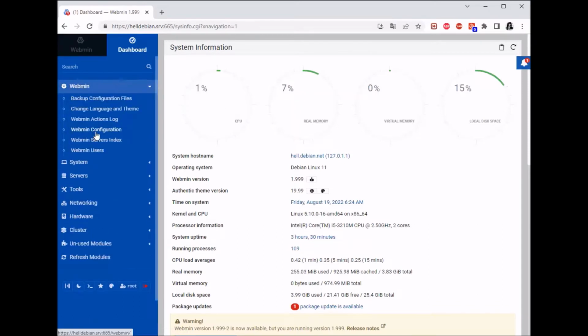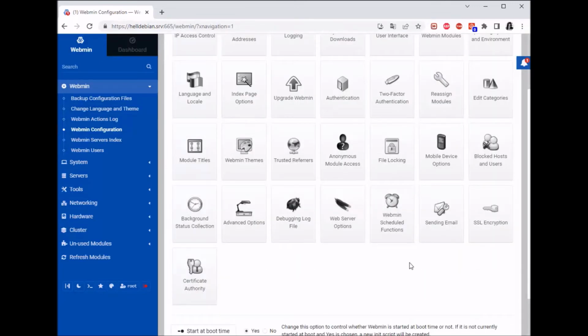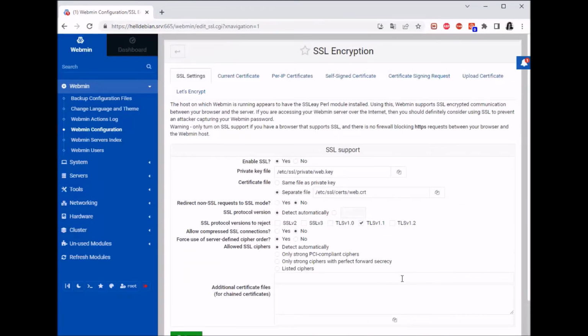Webmin configuration for a moment again. So I talked about this, of course. Let's just check SSL encryption for a moment. Our keys are here, they are inserted, fine. Untick those two, or those three actually. I've got those three unticked. I only left TLSv1.1 and 1.2.